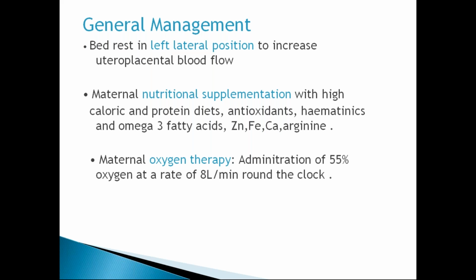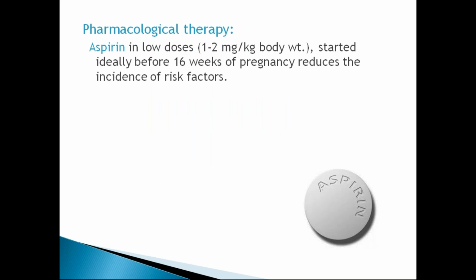Maternal nutritional supplementation: apart from protein and carbohydrate, there are antioxidants and hematinics, specifically iron supplementation. As per the WHO, 60 milligrams of iron for at least 3 months should be given. As per the Indian government, 100 milligrams of iron for at least 100 days. So iron is very important. Oxygen therapy if necessary, as in IUGR adequate oxygen is not being met.